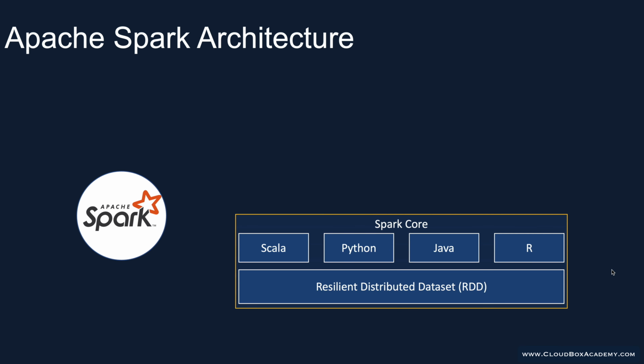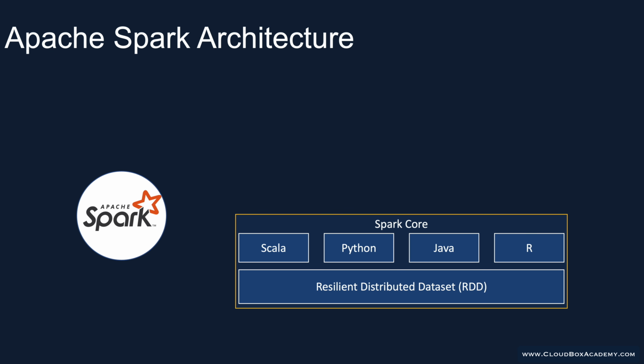At the center of Spark architecture is Spark Core. This contains the basic functionality of Spark. The Spark Core takes care of scheduling tasks, memory management, fault recovery, communication with storage systems, etc. It also is the home to Spark's main programming abstraction API called RDD, or Resilient Distributed Datasets. RDDs are a collection of items distributed across various compute nodes in the cluster that can be processed in parallel. Spark Core provides the API to create and manipulate these RDD collections.